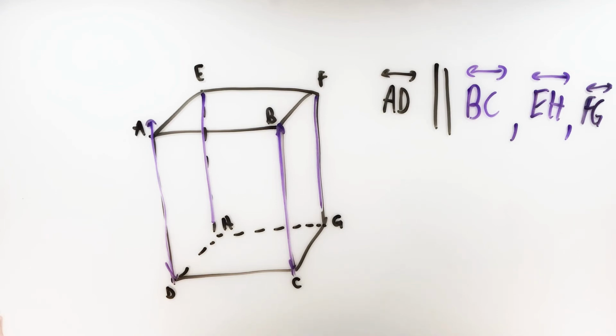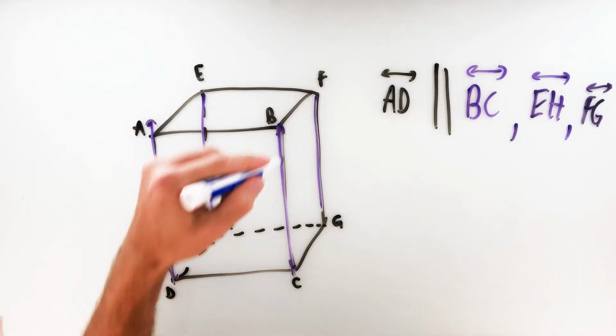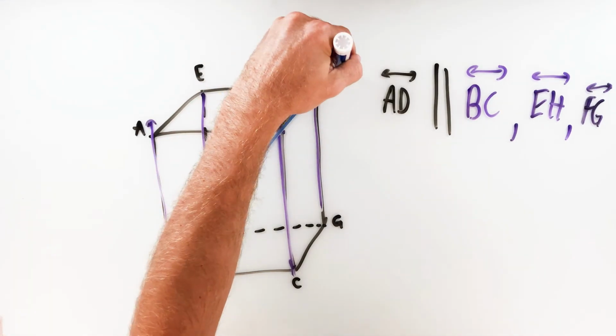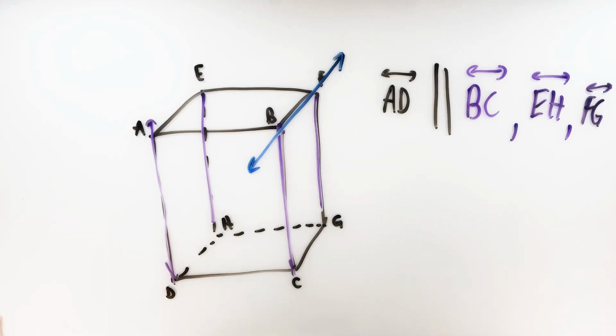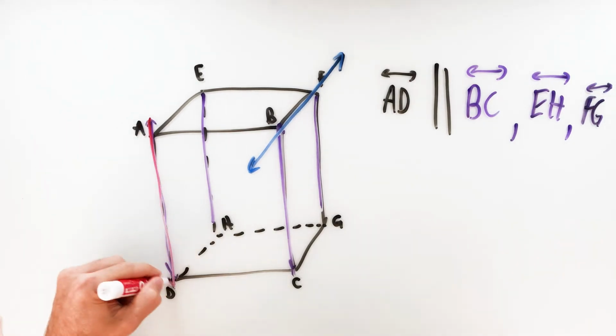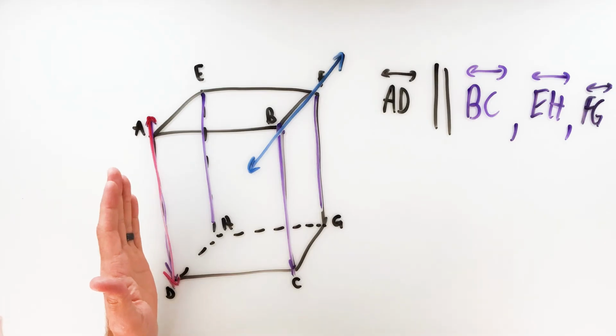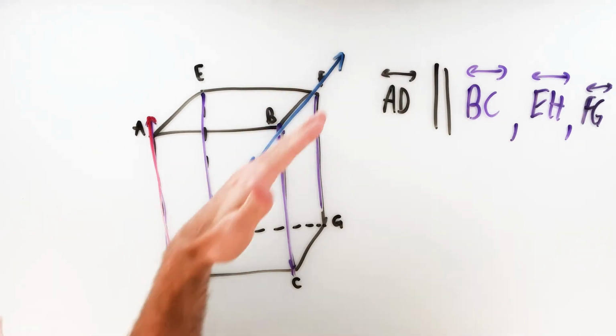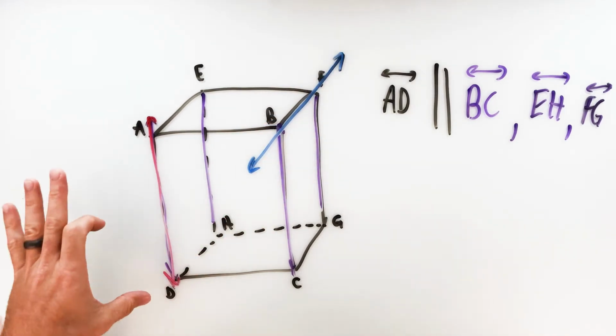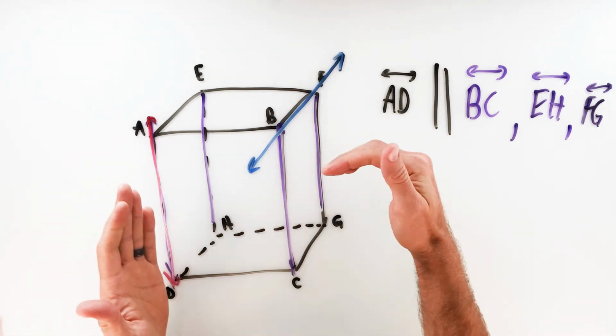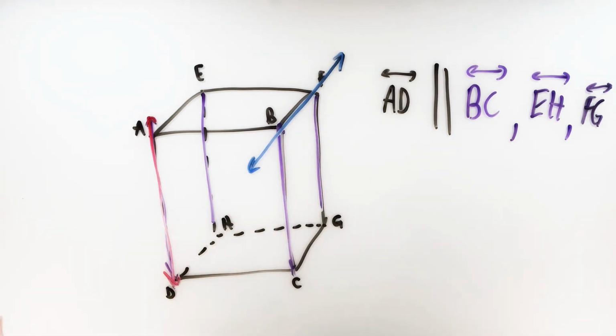So can you find a line that doesn't intersect AD yet it's not parallel? There's one right here. What about BF? Okay, the line BF will never intersect line AD. Again, we're thinking in 3 dimensions here. So you can think of line AD like a tree. And then you've got BF, which maybe is like a power line that's kind of running alongside. So AD and BF, it will never actually cross, if we're thinking in 3 dimensions.